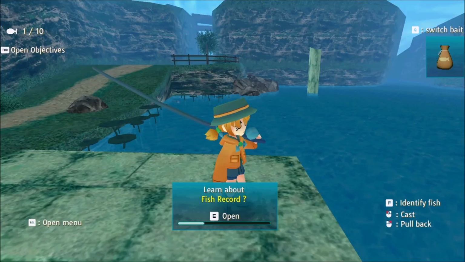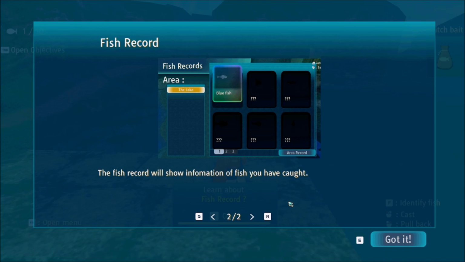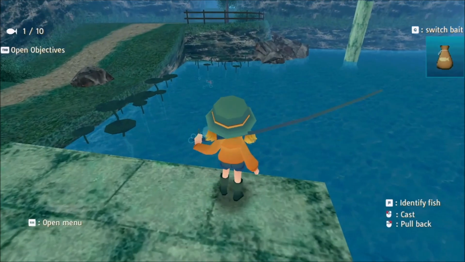Learn about the fish record? Sure, tell me about your record fish. Fish record is the collection of the fish you have caught. It can be accessed with the menu, both via menu with escape. The fish record will show information of fish you have caught. I never would have guessed.